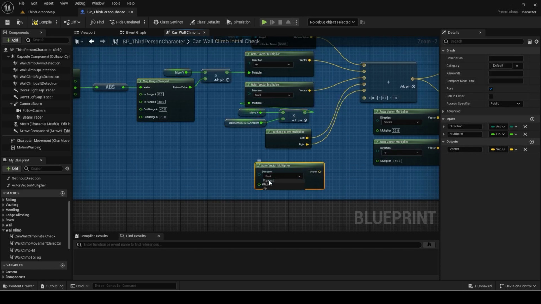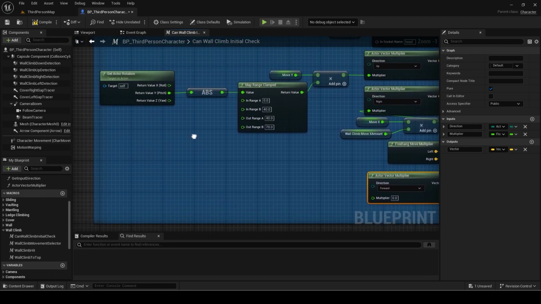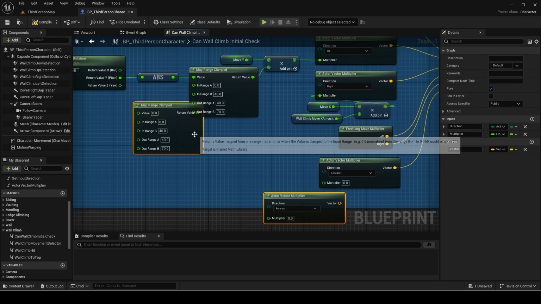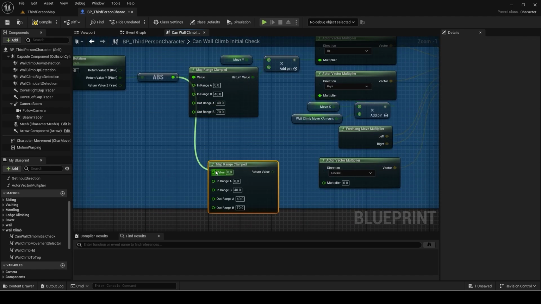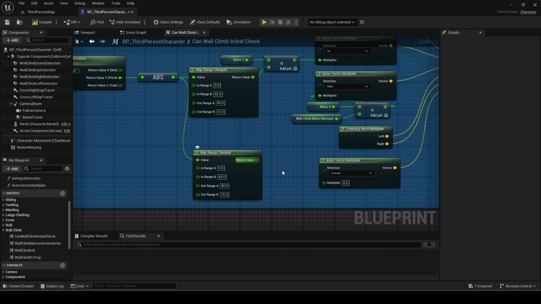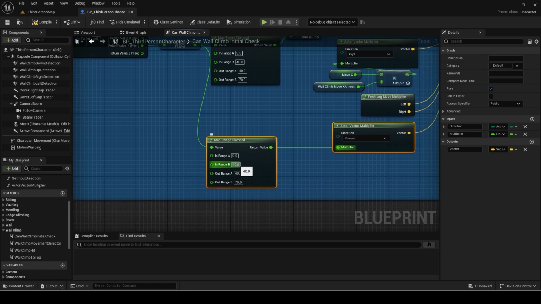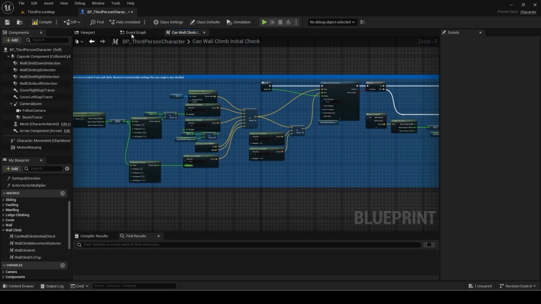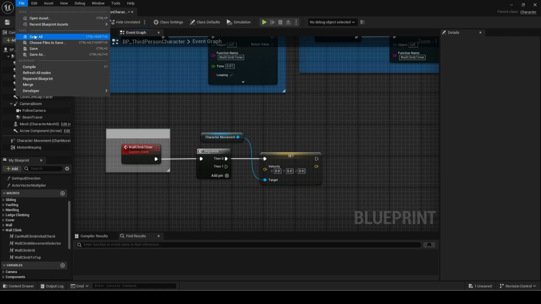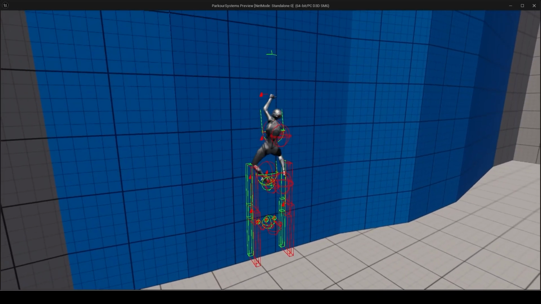Copy the nodes shown. Now the movement issues are fixed.